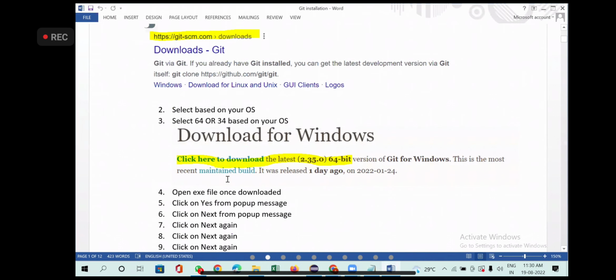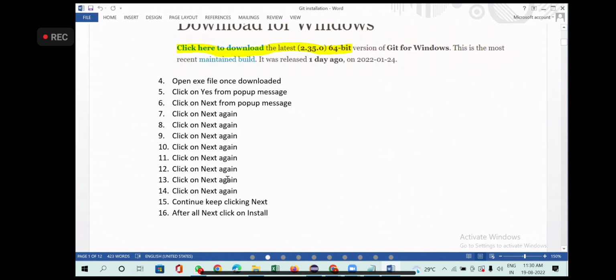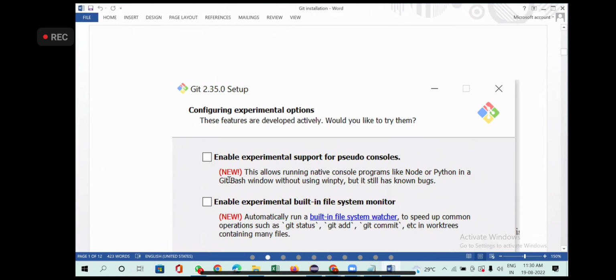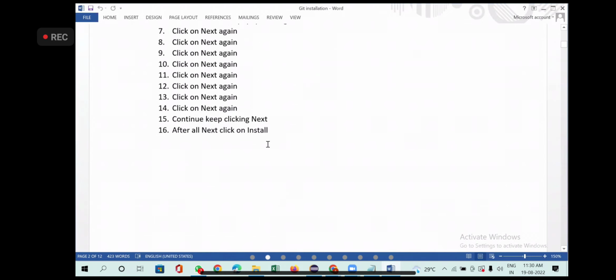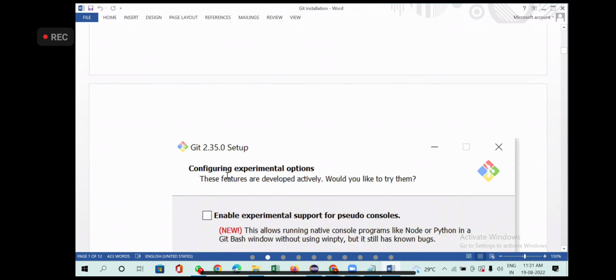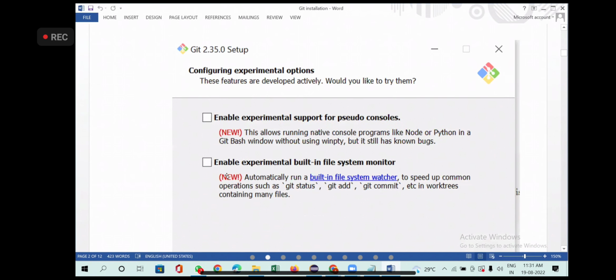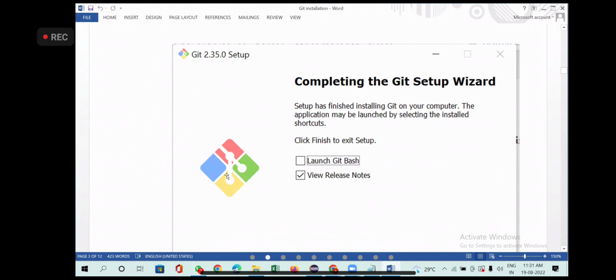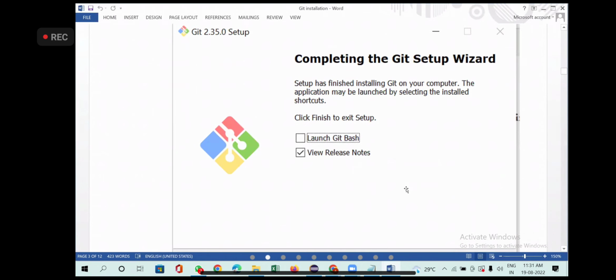After that it is going to ask you about configuring these things. Click on install and click on finish. After all the nexts, you need to click on install. Once installed, click on finish. After completing, it will ask you this, just click on finish on the screen.